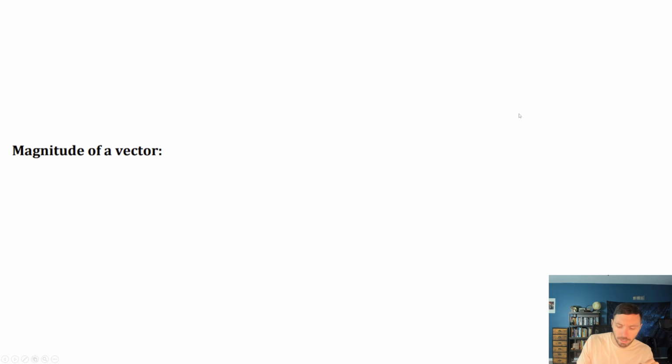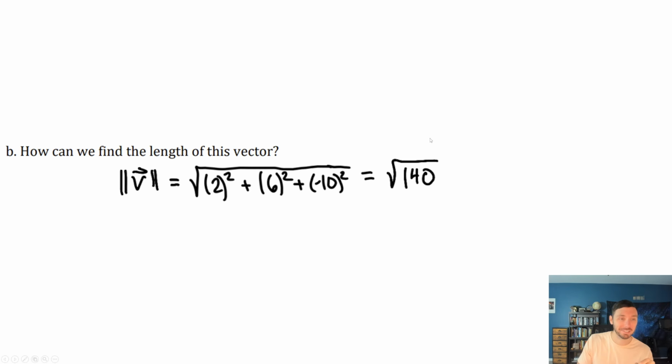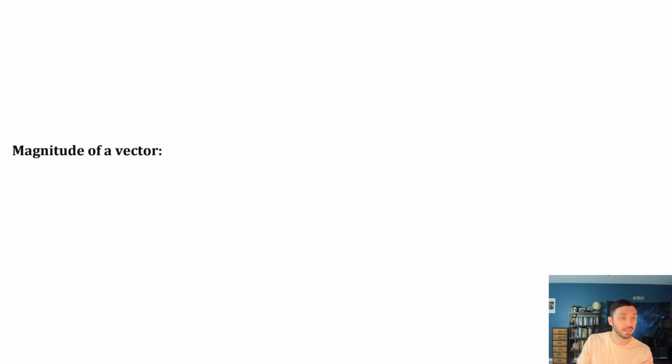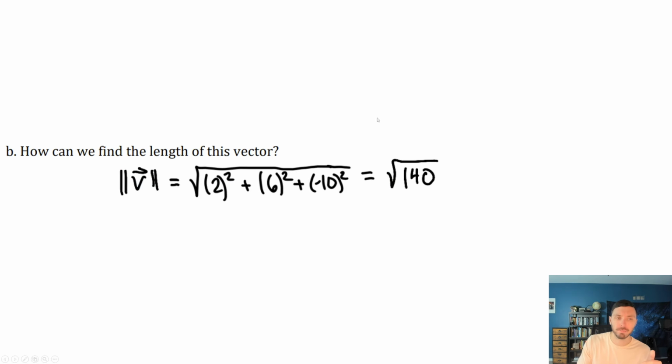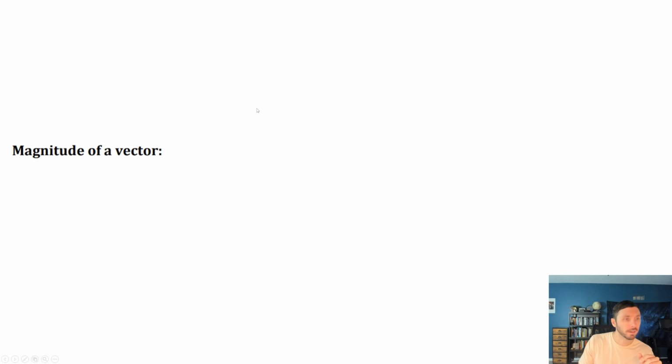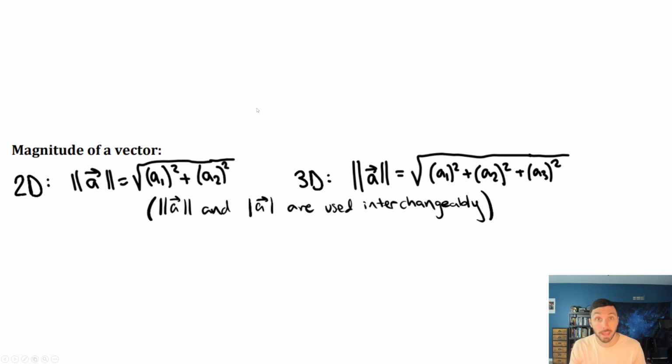All right. Now, what if I wanted to find how long a vector is, which is literally what I just did with the points? We define this. You can see here, I wrote this kind of weird new notation. I wrote these bars and then V, and you're like, what is going on here? Well, this is known as the magnitude of the vector. So a vector, again, has a direction and a magnitude.